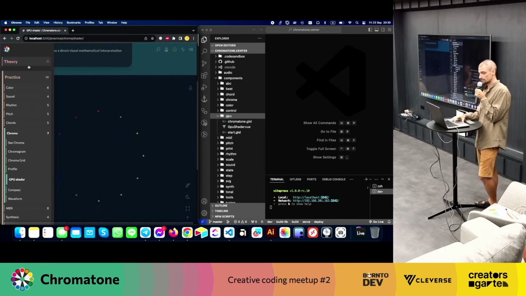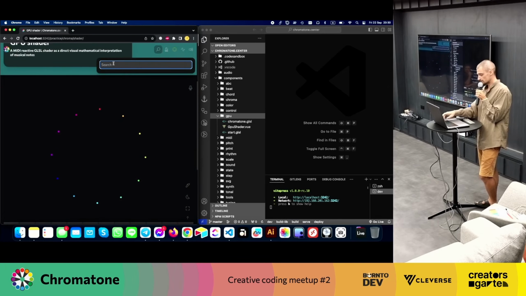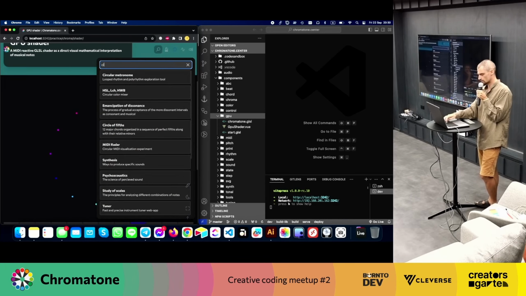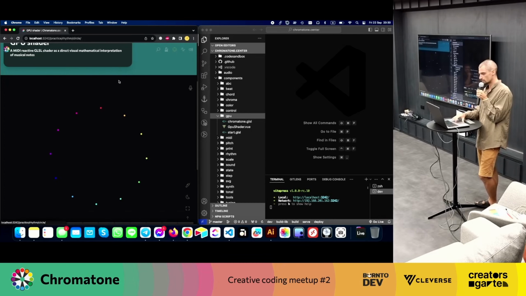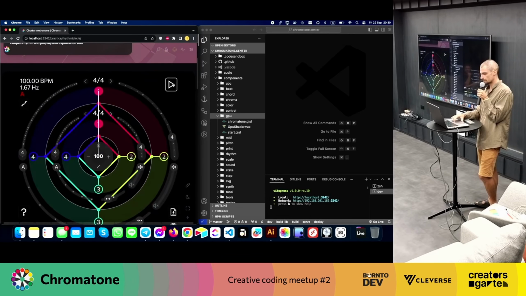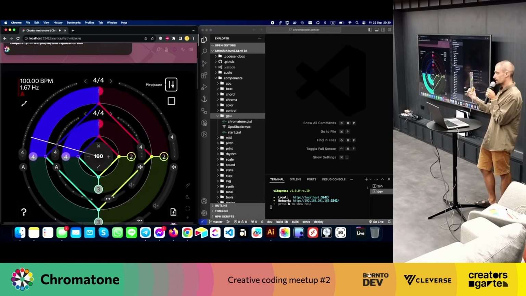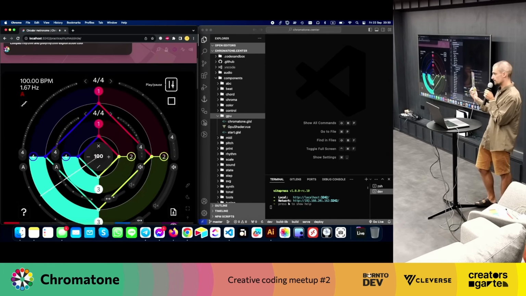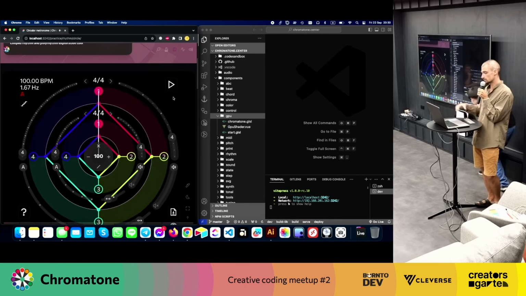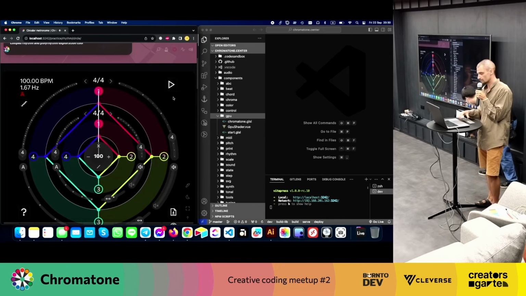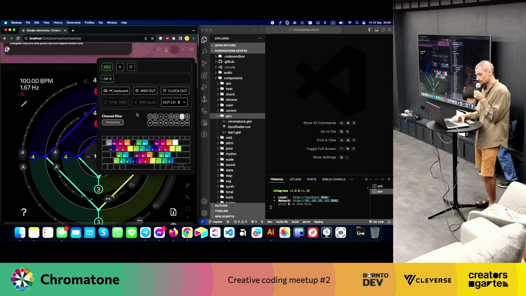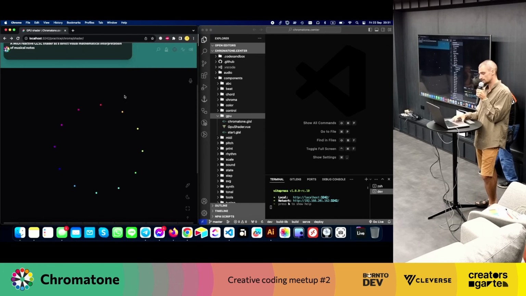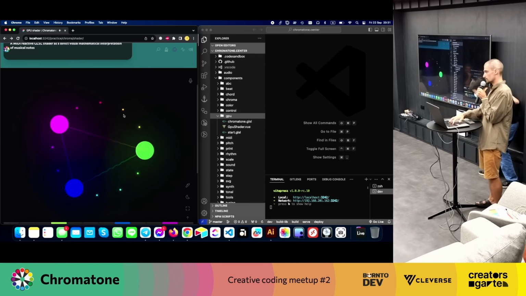So if we, for example, go to practice circular rhythm, circular metronome, and then I just press play, immediately my synthesizer is playing in sync. So if I press stop, it stops. So yeah, MIDI is there. And this button enables you to have MIDI synth, so the computer will produce sounds.